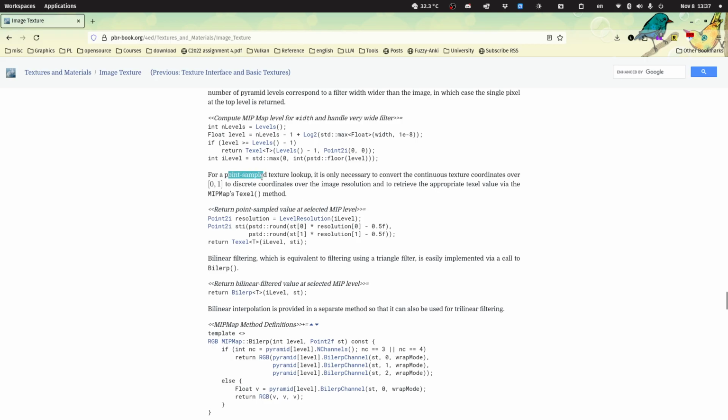So for point sample texture lookup, it's only necessary to convert the continuous texture coordinates over 0 to 1 to discrete coordinates over the image resolution and retrieve the appropriate texel value via the texel method.